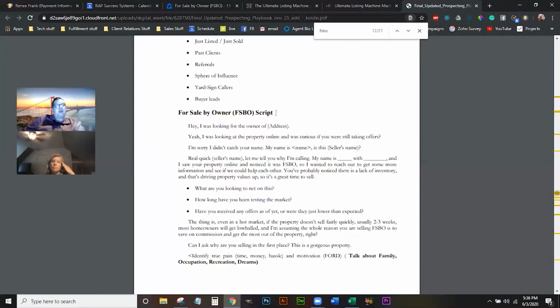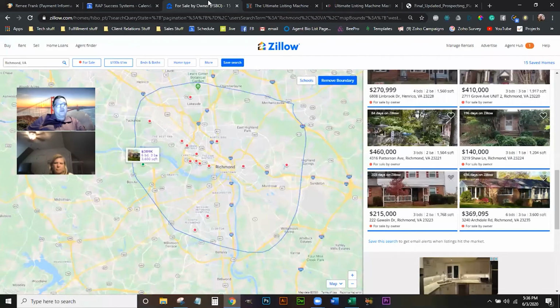Again, baseline. Now, one of my favorite questions is, it's a beautiful home. Why would you even consider selling? Yeah, I like that one. That's the easiest way to get the motivation out of them. Once they've told you your motivation, all you have to do is look at some basic facts like the property's been on the market for 2 years. If Sam's looking to move by his grandkids and he's been selling it for 2 years, I mean, the next best question to ask is, Sam, when were you actually looking to move?